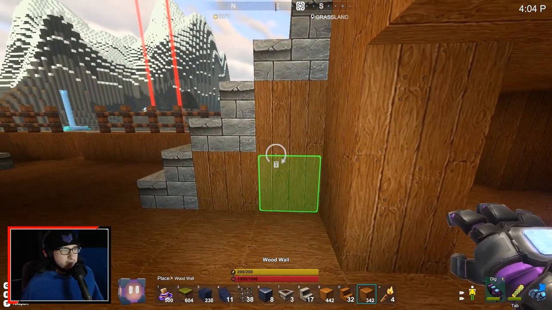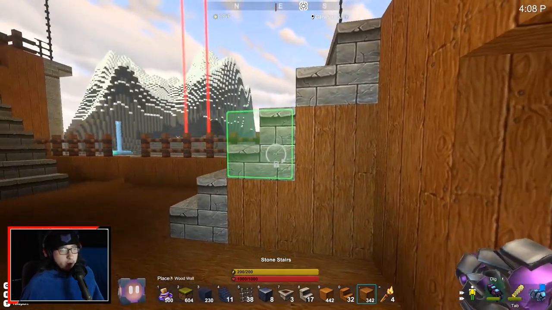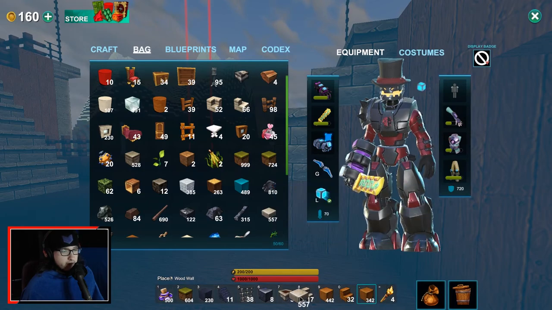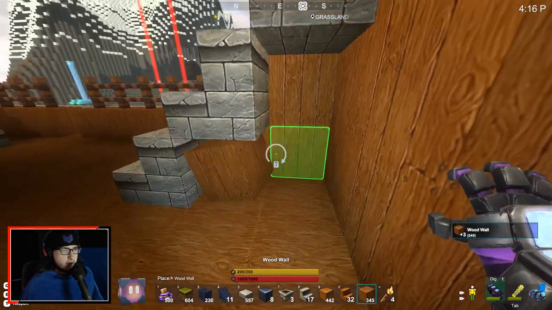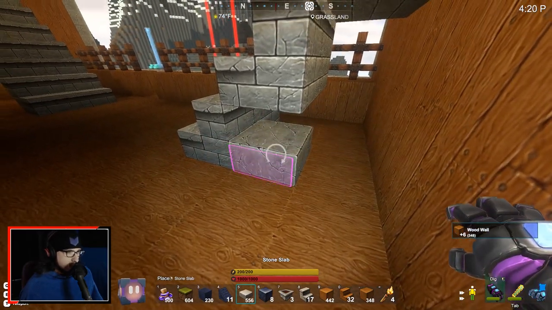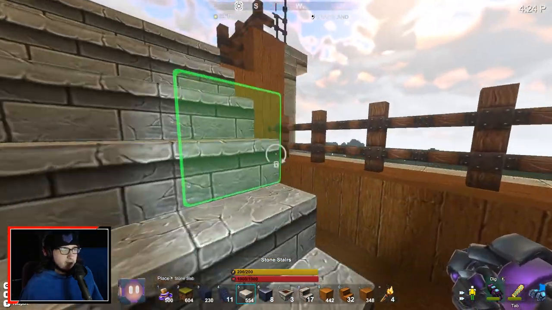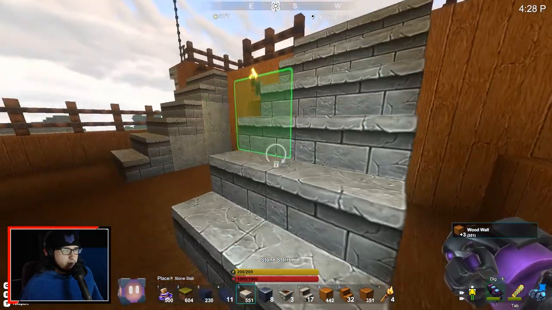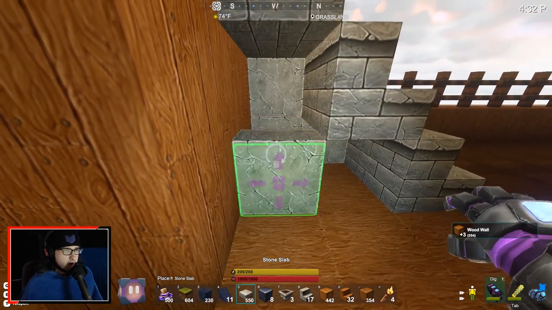Do I like this? I don't. But what else could I do? Stone slab it. I'm a genius. I don't need those anymore. I can't wait to start that game. It'd be so cool. Better. This side. So.